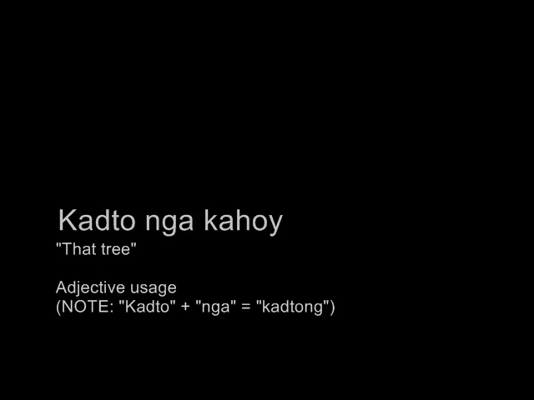Okay, the third category we're going to go over only exists in Cebuano, but there's a way of forming it too in English by combining the words that over there. Now this is used to describe objects that are not near the speaker nor the listener. There's no real equivalent for this in English except for that over there. So in Cebuano, that over there is kadto. So here are some examples. Dako man kadto. Kadto nga kahoy. Kadto nga lalaki.